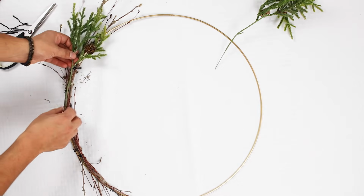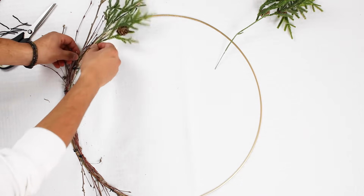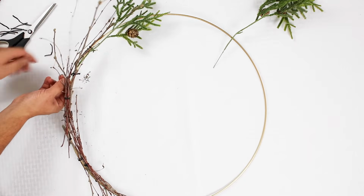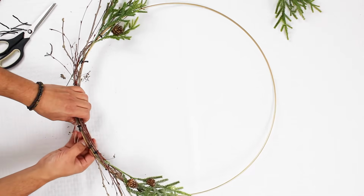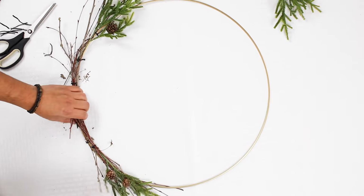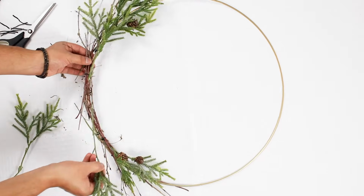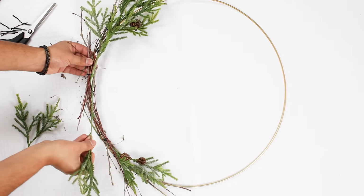And then I'm also moving on to the green branches, and what I'm doing is laying them out, of course, to ensure that they're symmetrical on both sides, but I am working my way in. So I'm starting with the outer edge and layering as I make my way towards the center.